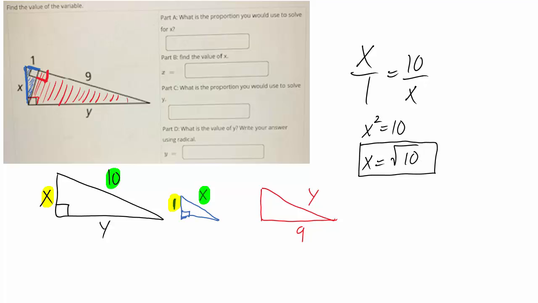Now let's look at the one for y. We're going to use the red triangle because that has a y in it and notice how the big black triangle again has a y in it too. But instead of doing like with x where we did short over short equals hypotenuse over hypotenuse, for y we're going to do 9 over y equals y over 10. So that one's like doing long leg over long leg equals hypotenuse over hypotenuse.